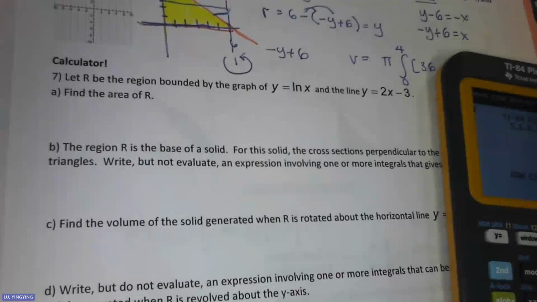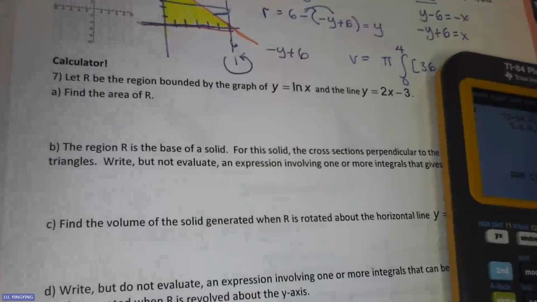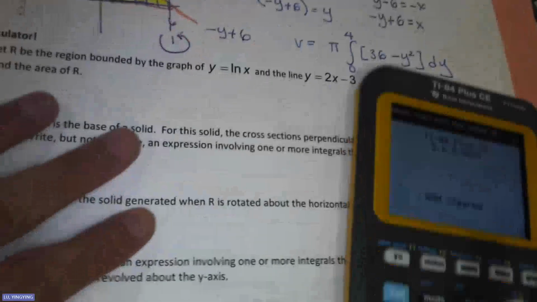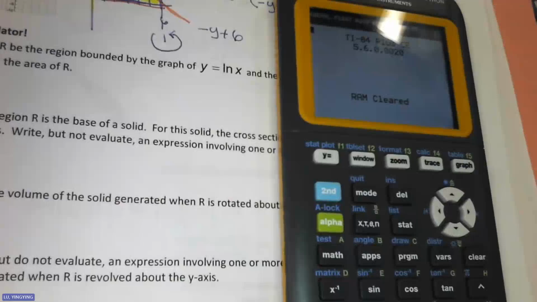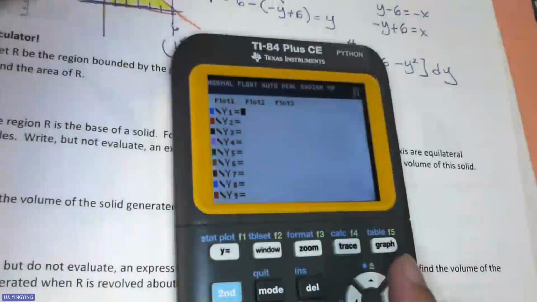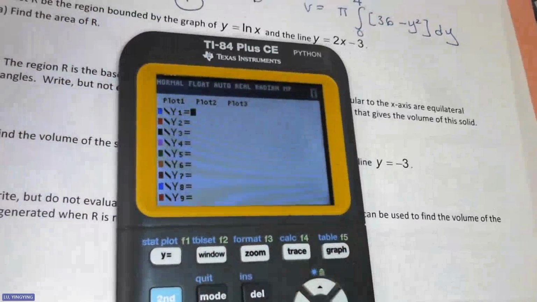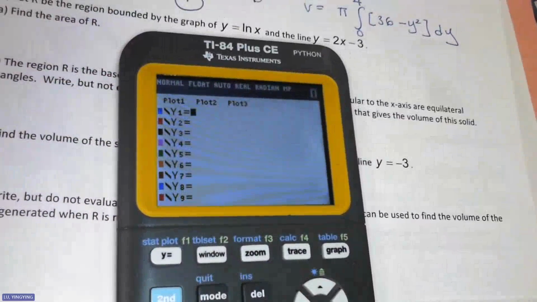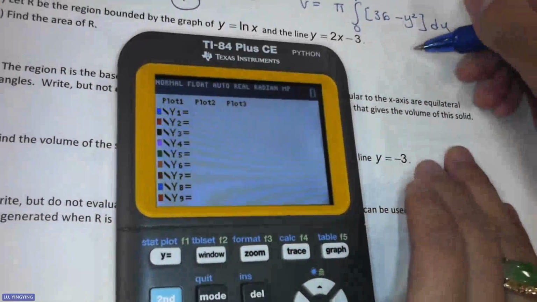I love this question. One question covers the entire unit. Your test question can be very, very similar. So again, when you have a calculator problem, make sure you clear memory, because all my other classes already did this question. I don't want you to get their answers. I want you to use your own answers. First thing you do is graph them. Now, TI calculator has a bug. It has no idea how to draw a natural log of x, but you need to know how to draw a natural log of x without a calculator. What does the natural log of x look like?